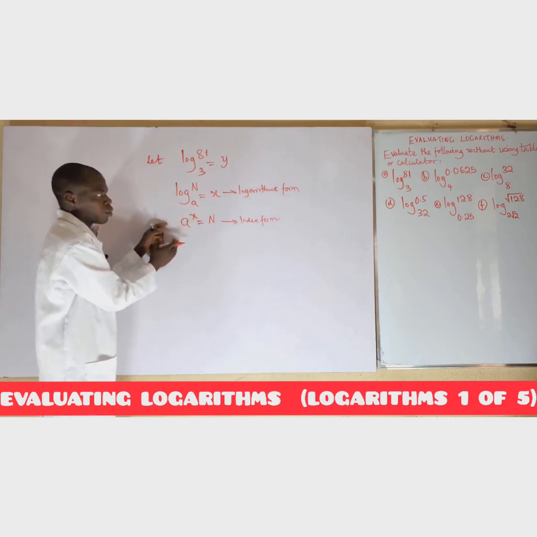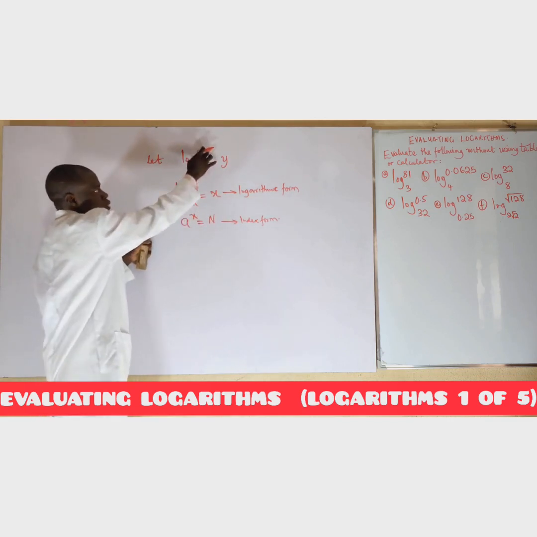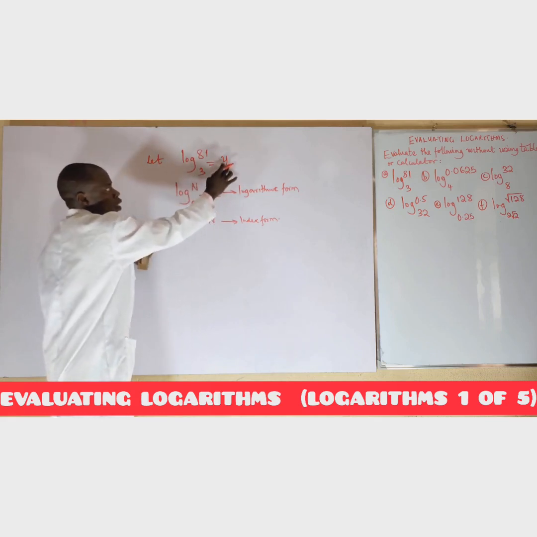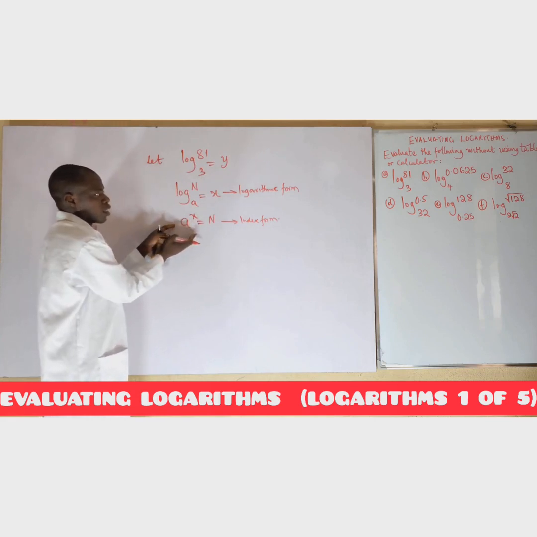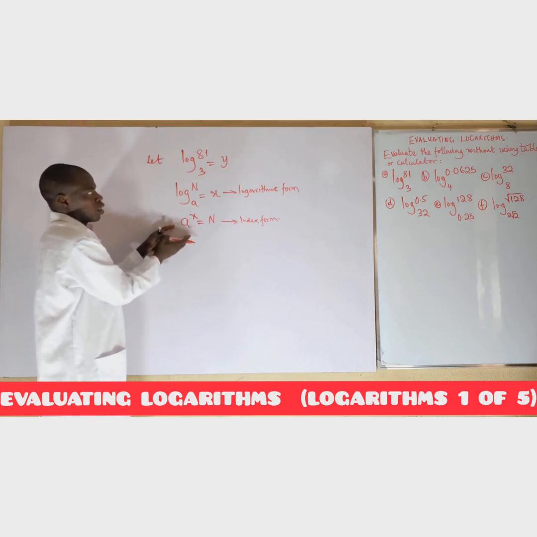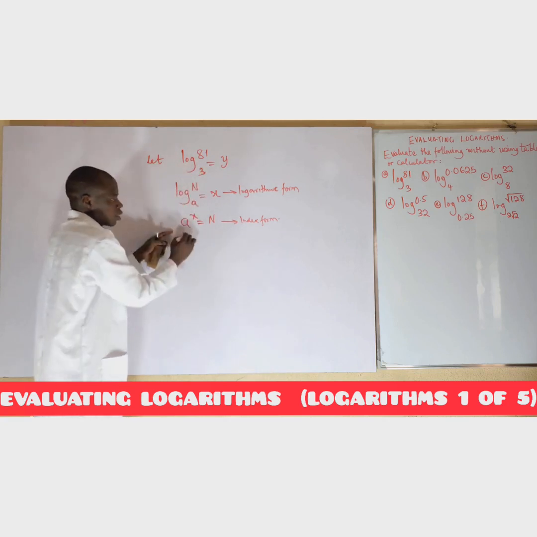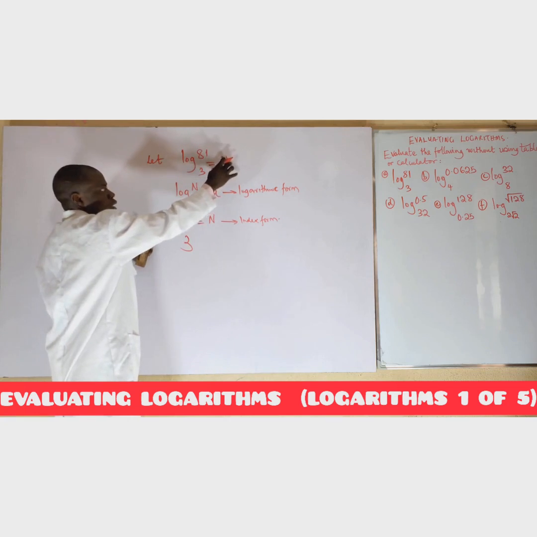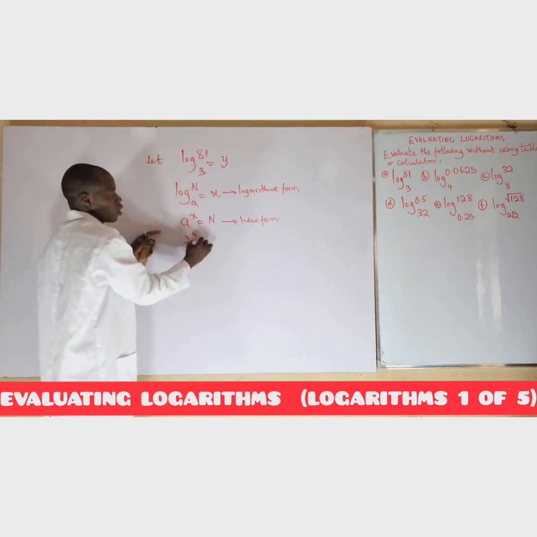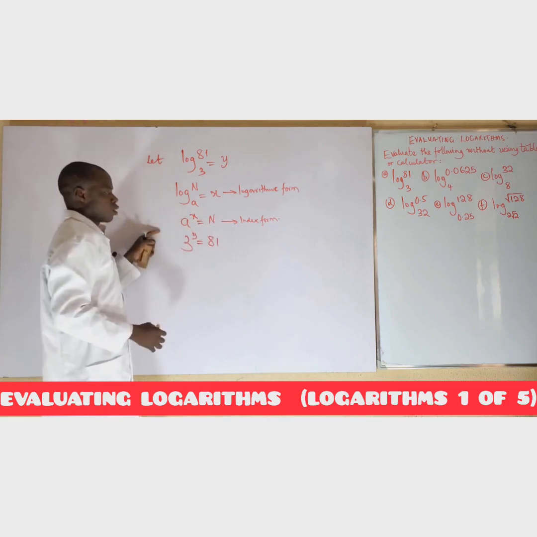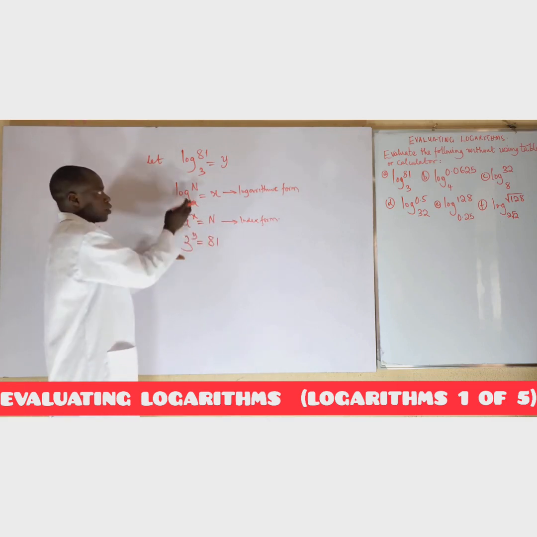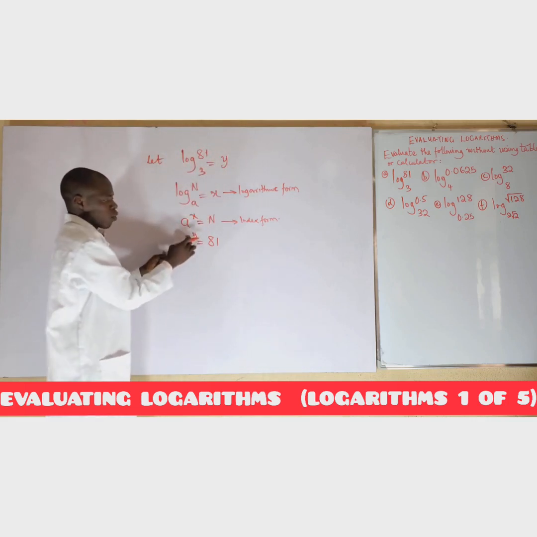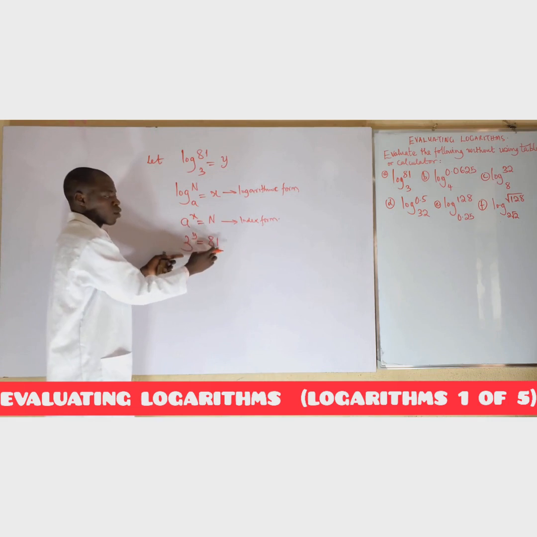Now, let's do the comparison here. You can see that you have 81 here. 81 stands for n, and a stands for 3, while your x stands for y. If I want to write it in index form, this is my base, that's 3, where a is standing. 3 raised to the power y equals 81. So if you are able to write it on this level, you have written log 81 base 3 equals y as 3 raised to the power y equals 81.